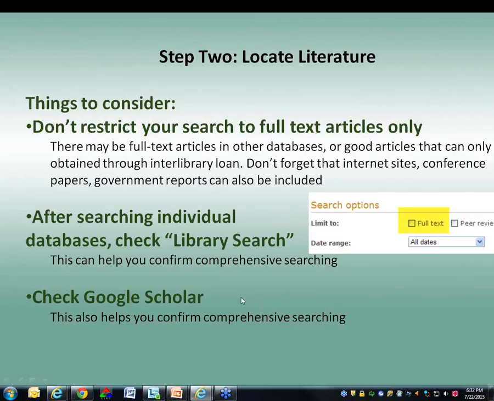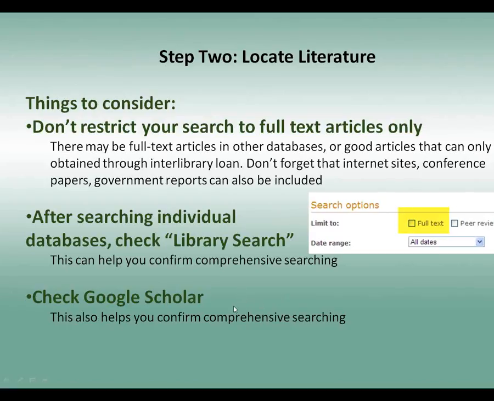Now, lastly, we'll talk about Google Scholar. Google Scholar is interesting. You can start by looking at Google Scholar. You can also wrap up your research by looking at Google Scholar. Google is not the enemy of libraries, as some might think, or that they're killing libraries because everybody can Google everything now. Google is a service, and Google will charge for articles if you go there. But the one thing that Google does that our databases don't do so well is it allows you to be a messy researcher.